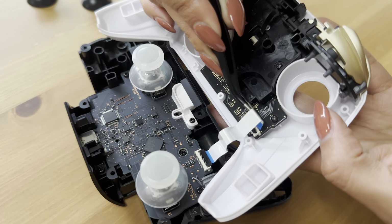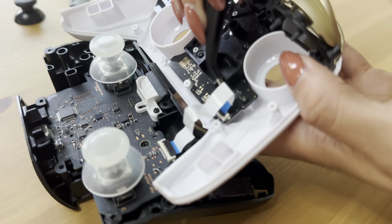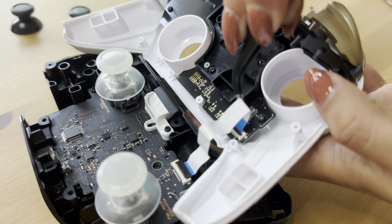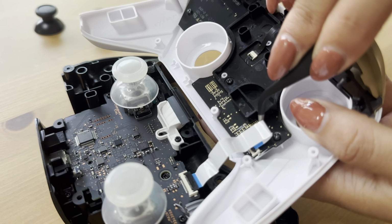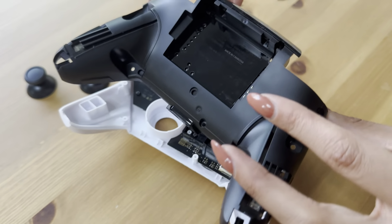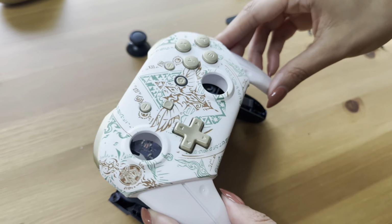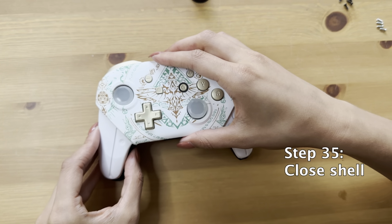Bring them close together and have the blue to the sky like an EpiPen. You can see there. That's how the ribbon's going to be inserted. Then you snap it into place, and you have officially connected the 2 pieces together. They're held on by the ribbon, and now you're going to close the shell.